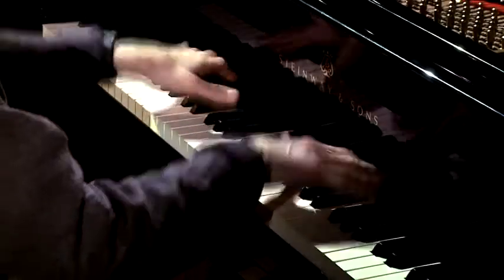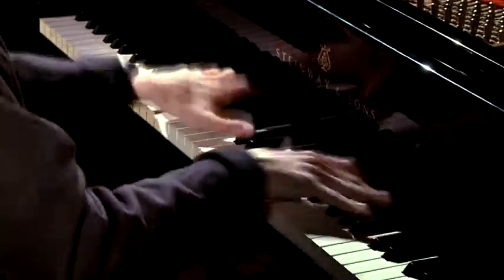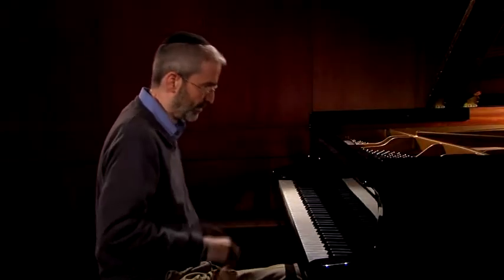Now, let's contrast that with a legato with a very clean articulation. Quite a difference. In human speech, we adapt our articulation to the circumstances as well.